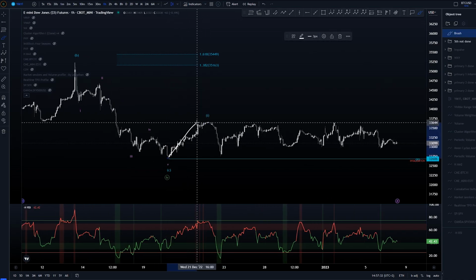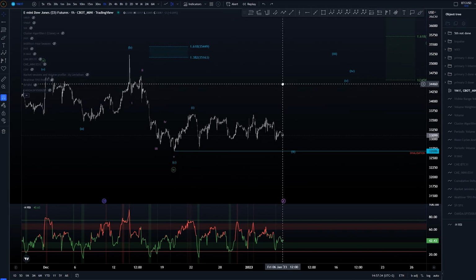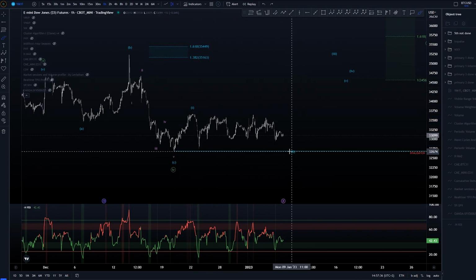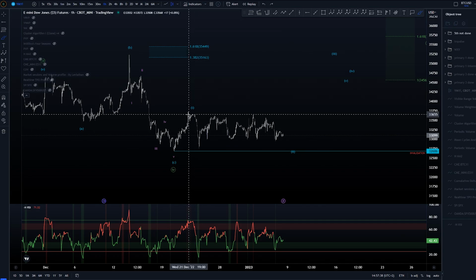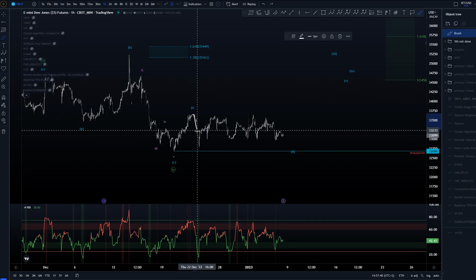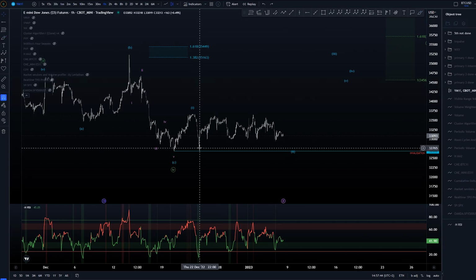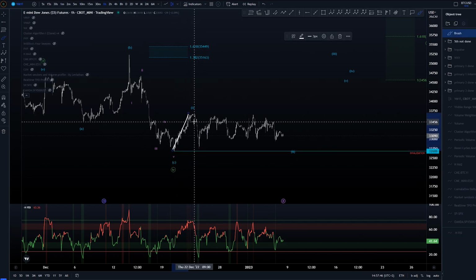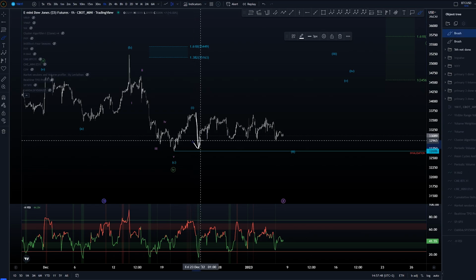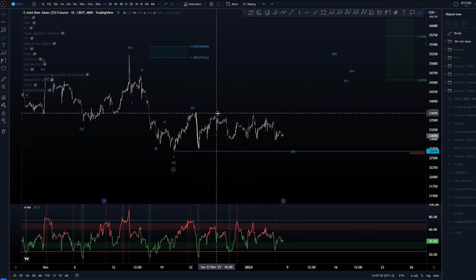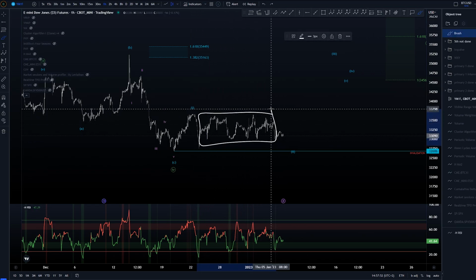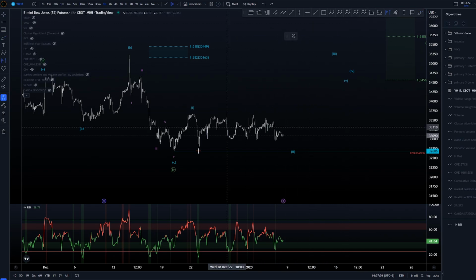I don't see this as bullish as it should be. This structure here looks more like a five-wave structure than this. At least it is more impulsive. It took this price down faster than we climbed it, making it more likely that this is a continuation to the downside. However, this structure has been very sideways in nature.